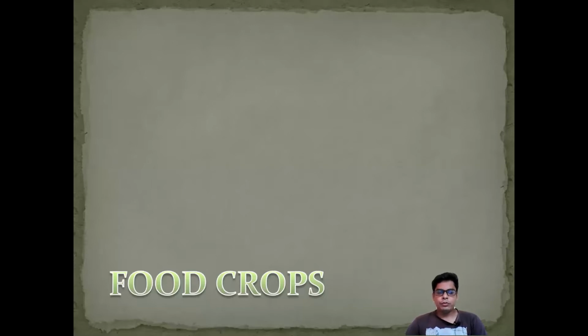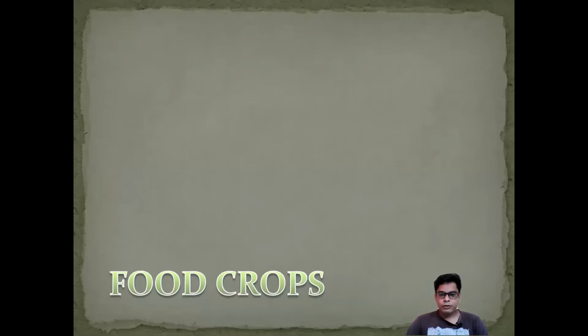In the previous two videos, we already discussed Indian agriculture, its problems, and the Green Revolution as well. In this video, we are going to discuss the crops, that is, the food crops. Why are they food crops? Because we all eat them; every day, we survive on these only. That's why it is called a food crop.